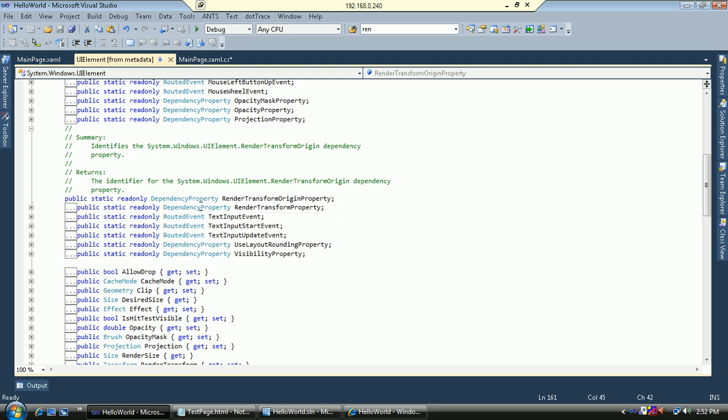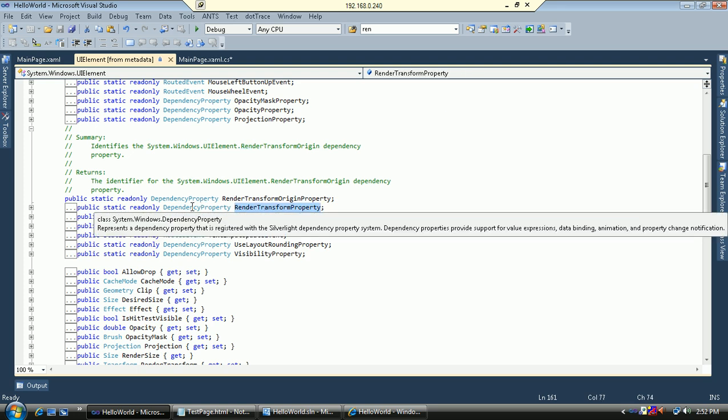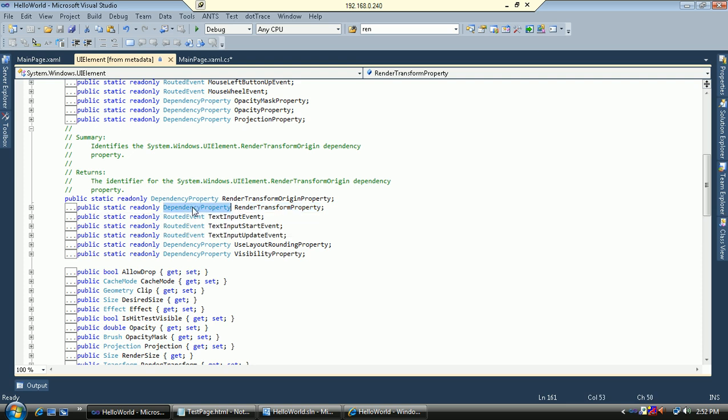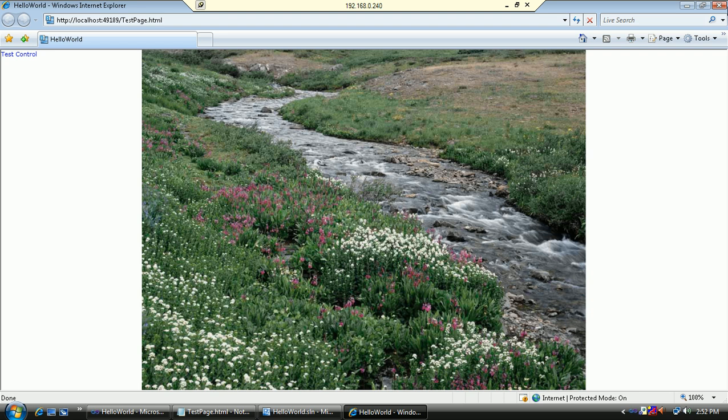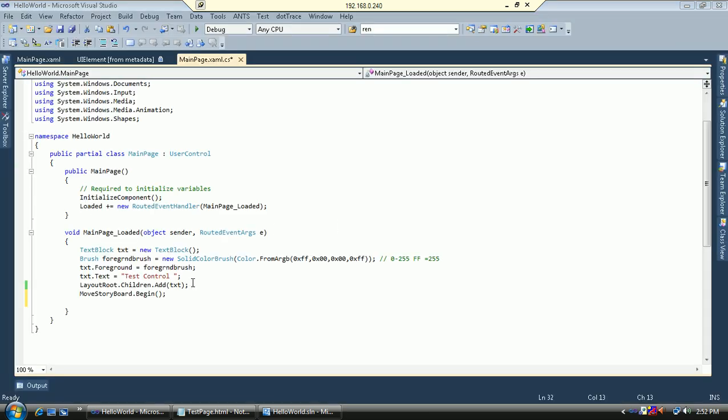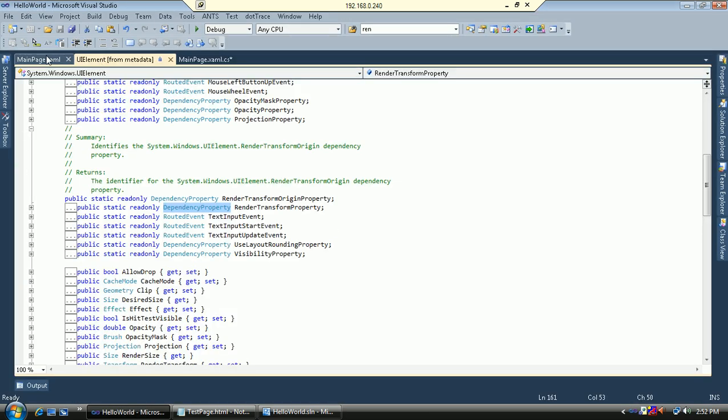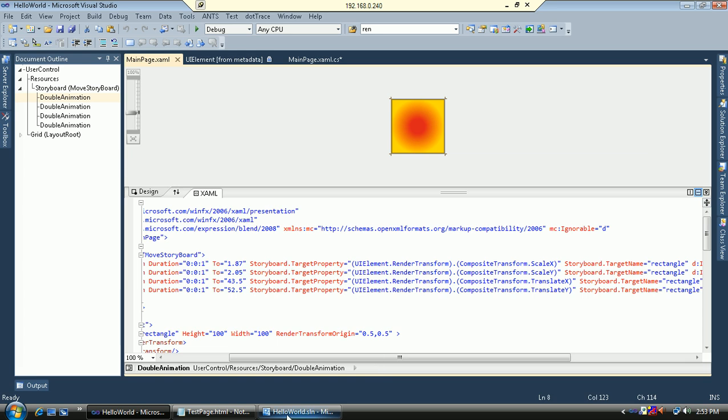You see this render transform is a type of dependency property. Okay, by using dependency property only we can animate any Silverlight control.